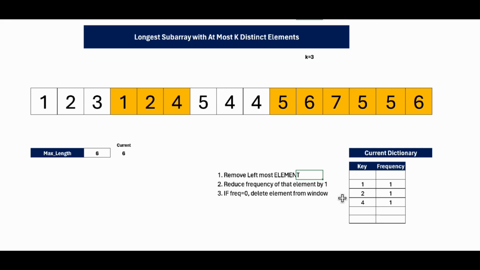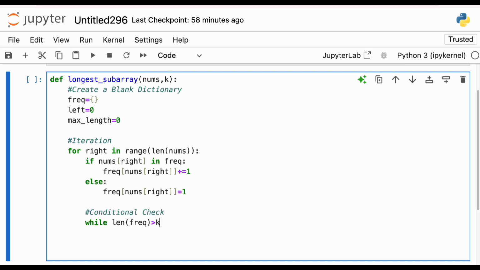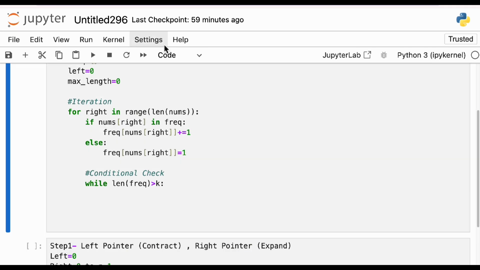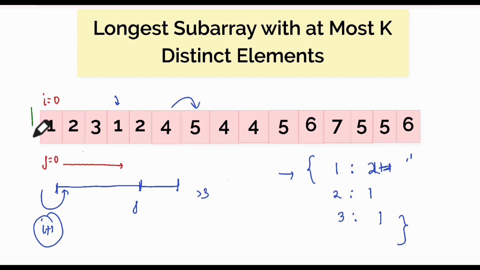So let us try to implement this logic in the code. While the length of frequency is greater than k, I need to do a few things. Step 1: I will remove the element from my particular dictionary. So for example, this was my window criteria.